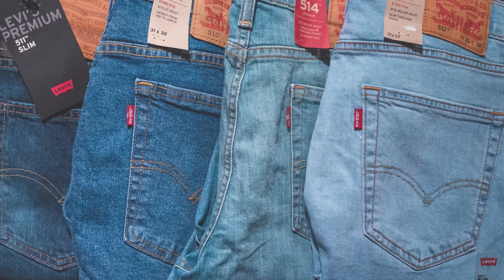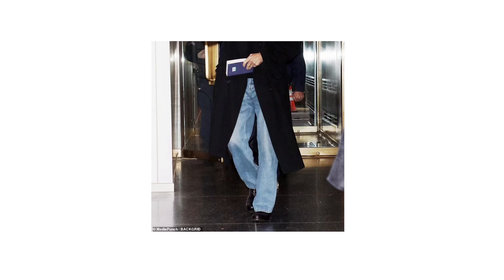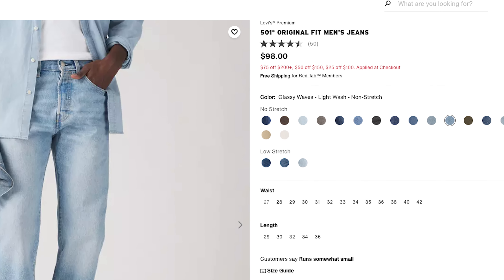Now that we got the sweater out of the way, let's move on to the jeans. If you know anything about me, you know that I love Levi's. They provide great quality, they're at a great price, and their jeans look fantastic. One thing I really wanted to make sure when looking for the perfect pair of jeans is matching the correct wash. Jacob Elardi is wearing light wash jeans, which gives this outfit so much contrast. These jeans retail for $98, and for Levi's, they're always worth it. Whether you buy them at $98 or on sale, I think you're going to really love these jeans.